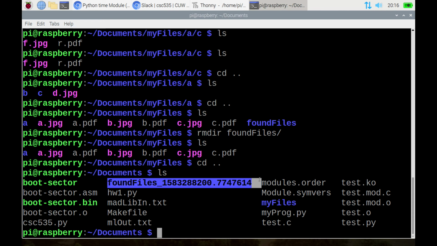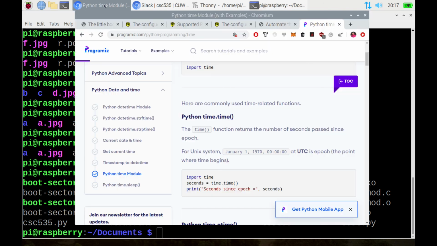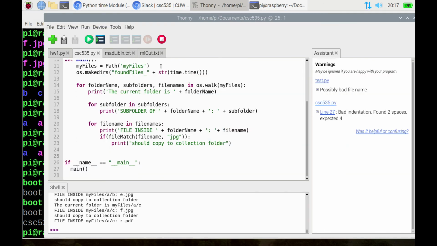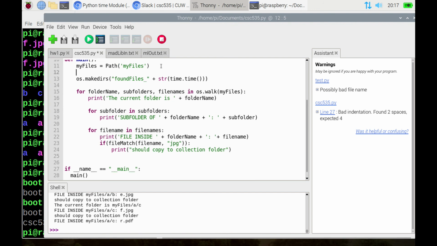All right, so that guy got made, but we want to remember where we're going to be putting that. So in order to do that, I'm going to do this. I have to remember the directory I'm about to make. So I'm going to call it output directory is equal to this.